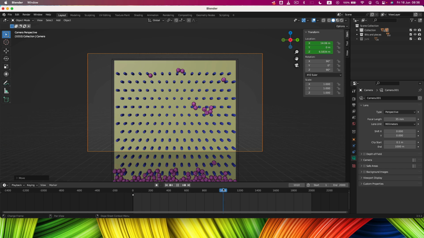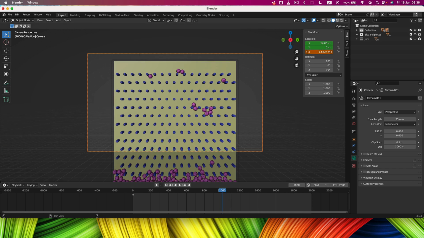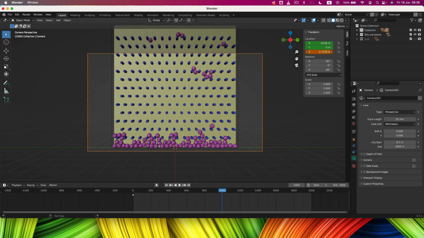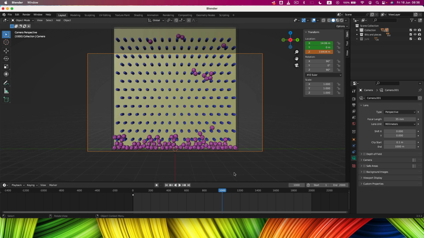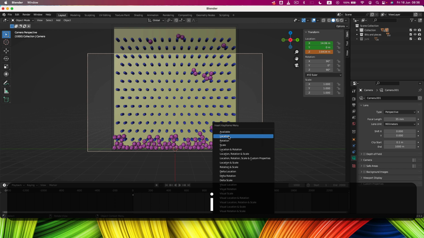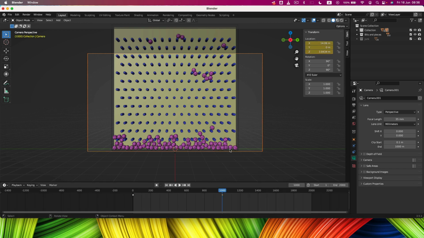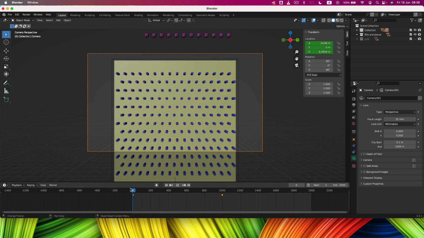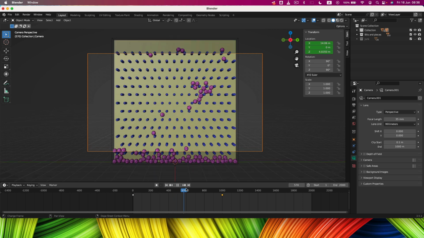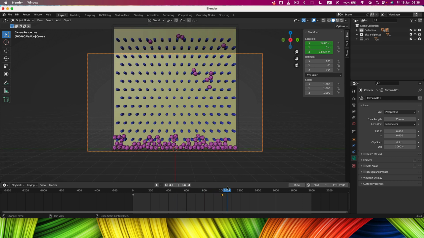I want it to stop there. Okay, so I need to go to frame 100, and then I want my camera to finish there. Insert a location keyframe. And now it starts there and moves down. Very good.